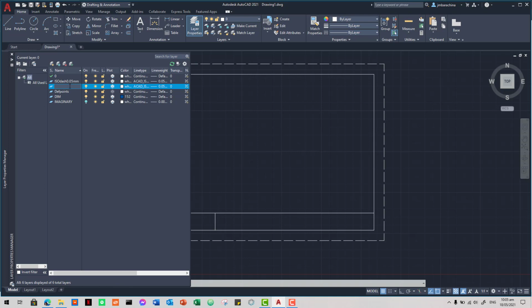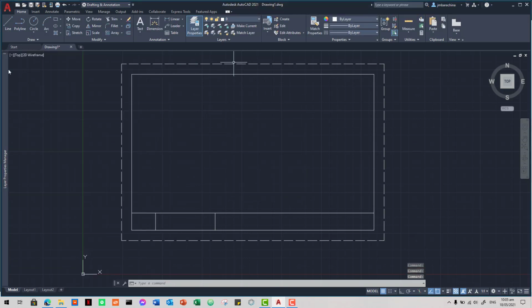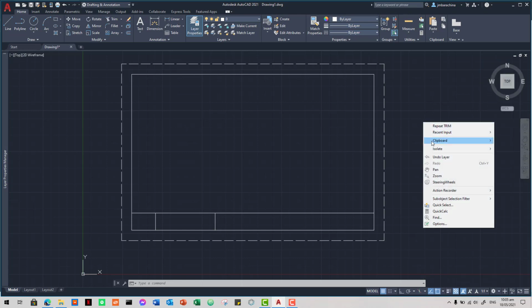I think I want to have 0.8 millimeter. Okay, so this would be 0.8. Okay, so let's check if we can see the line weight here. Right.